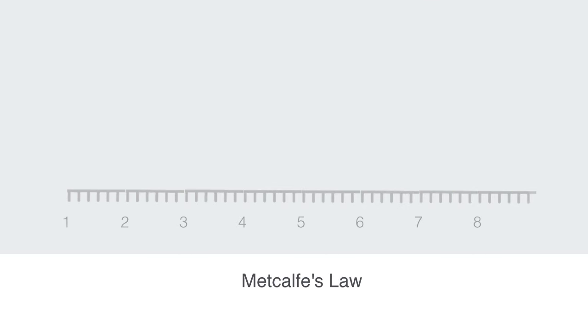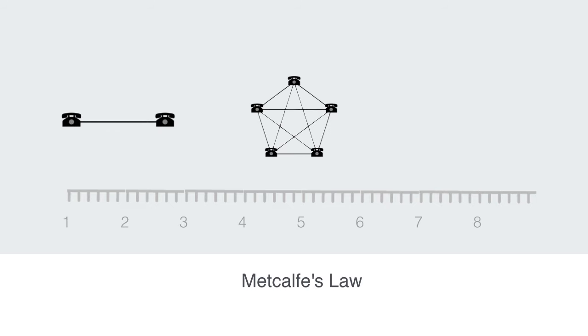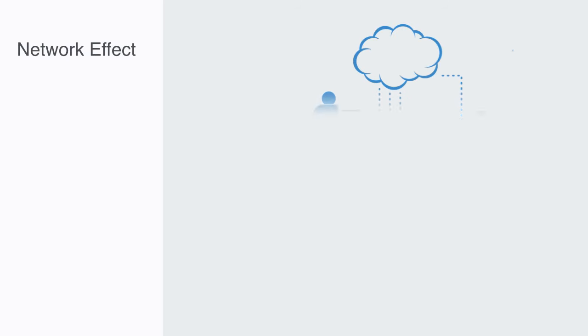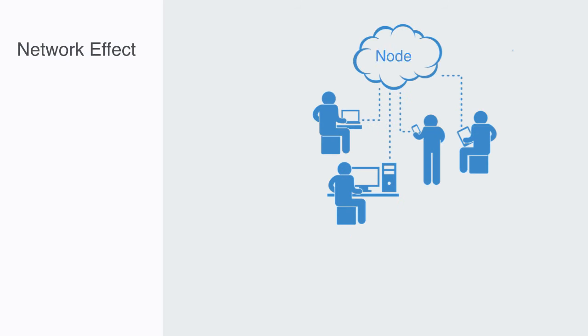The so-called Metcalfe's law comes from the world of IT, and it derives from the simple observation: every time we add a new computer to a network, we have the possibility of adding as many more links as there are computers already in the network. As each new person who joins the network makes it more valuable for everyone else, Metcalfe's law leads to the value or power of a network increasing in proportion to the square of the number of nodes in the network.